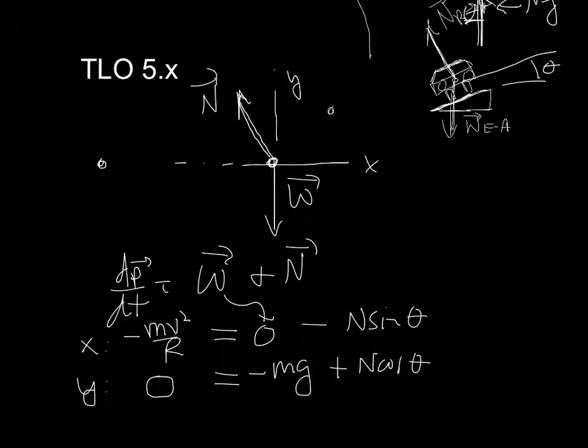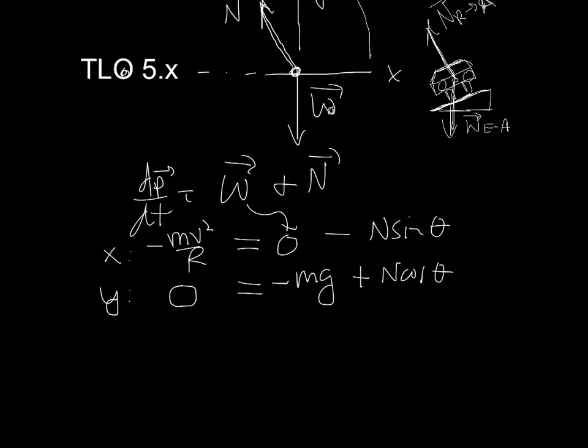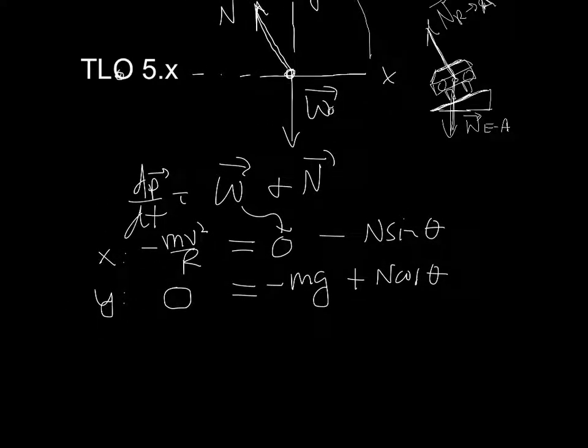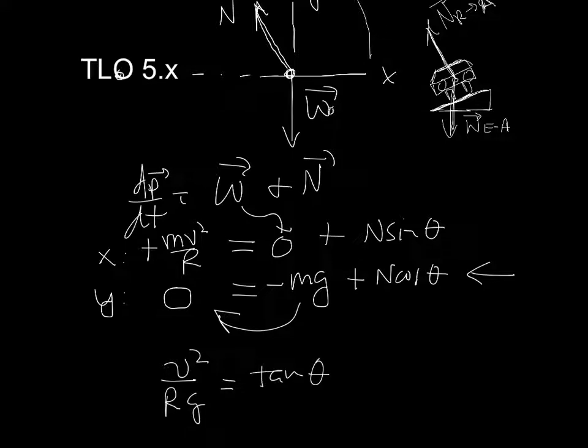So, let's scoot this guy up a little bit, and let's see what we can conclude here. From the y equation, I can solve for the normal force in terms of the angle and the weight, I can plug that guy back into the x equation, and what do I get? Or, another way to manage this is I can multiply the top equation by minus 1, move the mg to the other side of the equal sign here, and then divide the top equation by the bottom equation. Then I get v squared divided by rg is equal to tan theta.